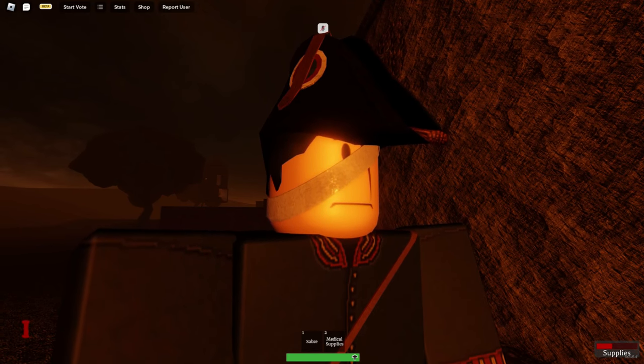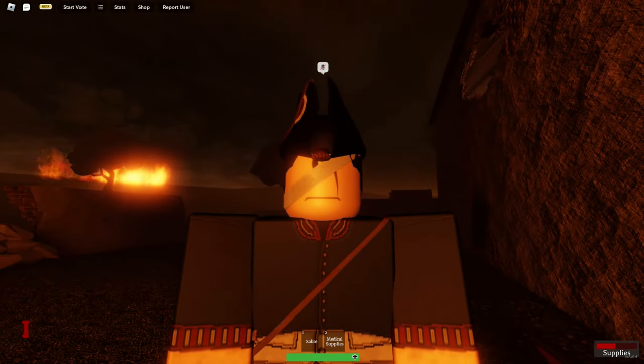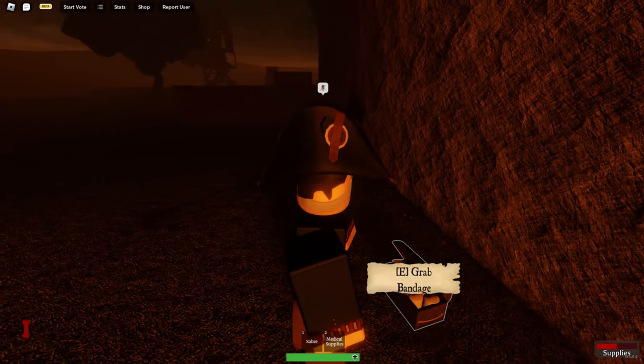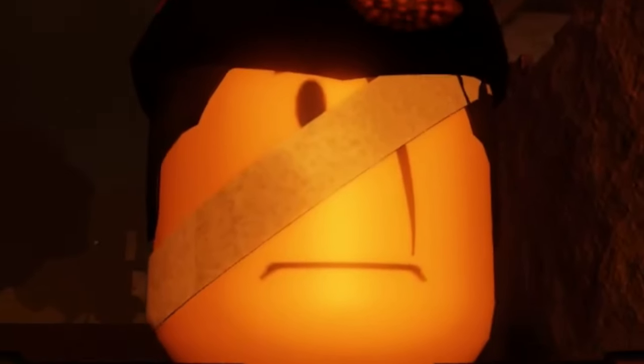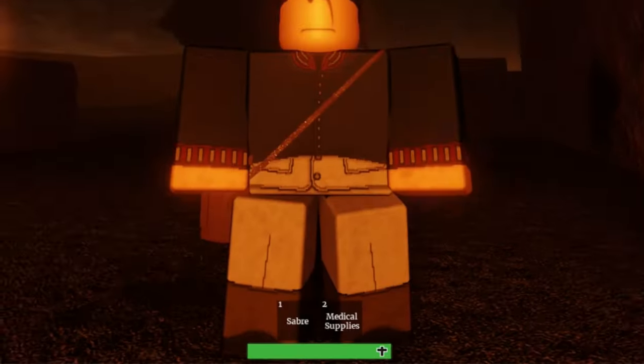When this video comes out, I'm assuming it'll get fixed. Otherwise, it'll get fixed here pretty soon. But if you're wearing the bandage accessory, you can't pick up bandages from the bandage box. The game thinks that's the bandage. What the actual fuck? So if we hit the little comma thingy and we go and take off our bandage, now I should be able to pick up a bandage.